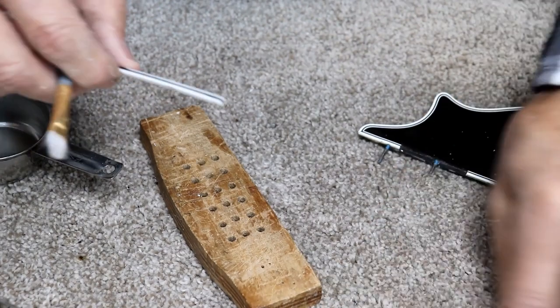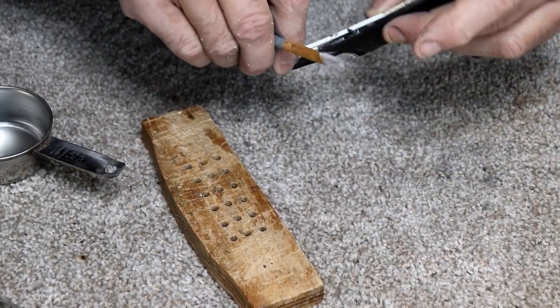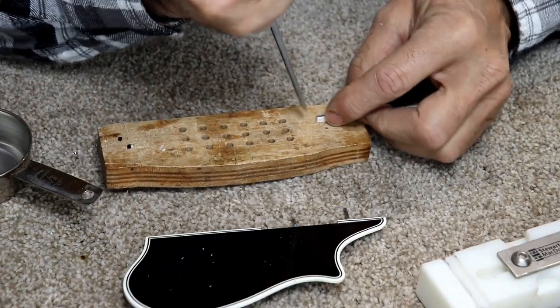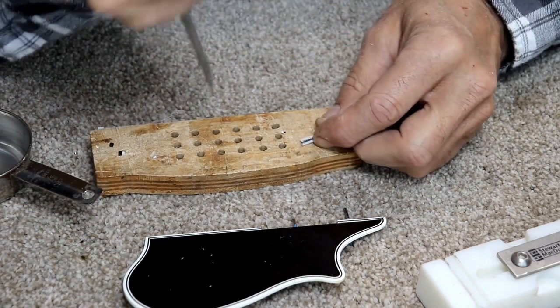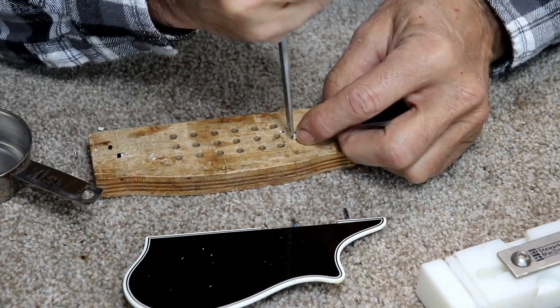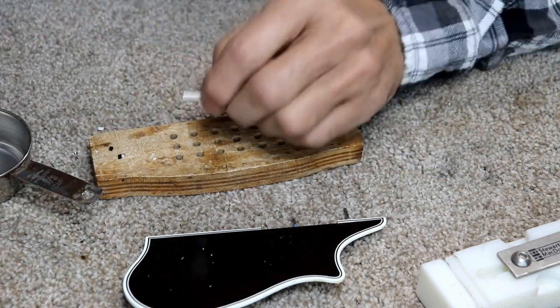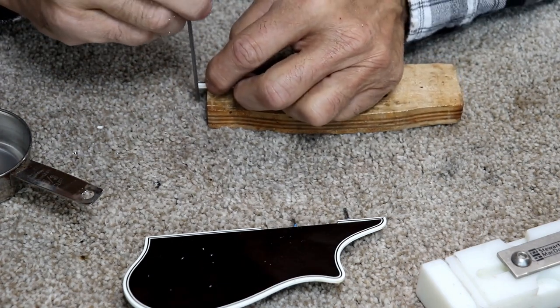Okay, I sawed it off much thinner. I think we're just tall enough. First of all, the tricky part is I have to put a slight undercut on this, very slight, so that it goes down in the hole. And I might even have to touch that up with a file because I got it a little too much, I think.